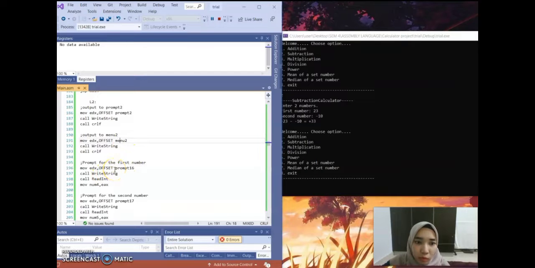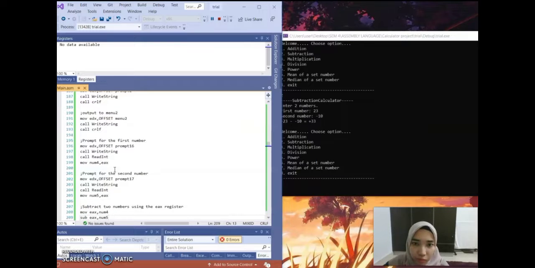So prompt for the first number, which means it will read the first number, which is 23. Then it will move the 23 into the EAX. Then prompt for the second number, which is negative 10. Negative 10 will be read, and then it will be saved into the EAX.